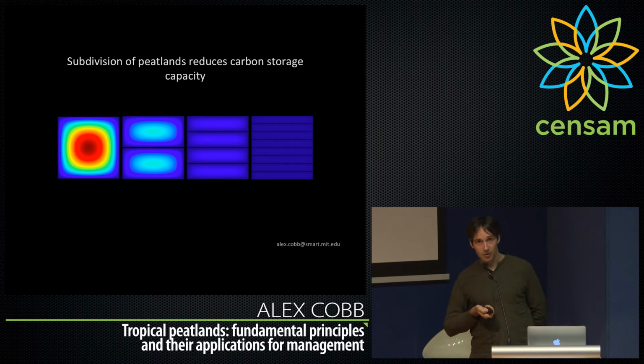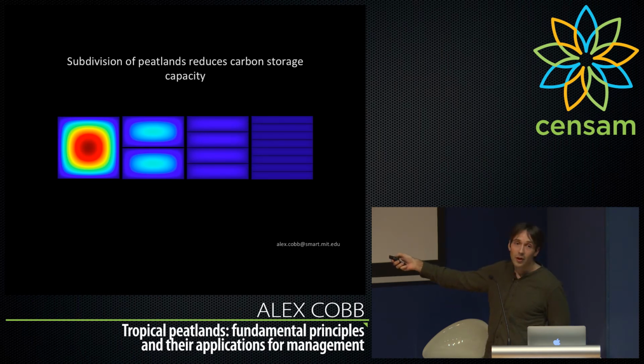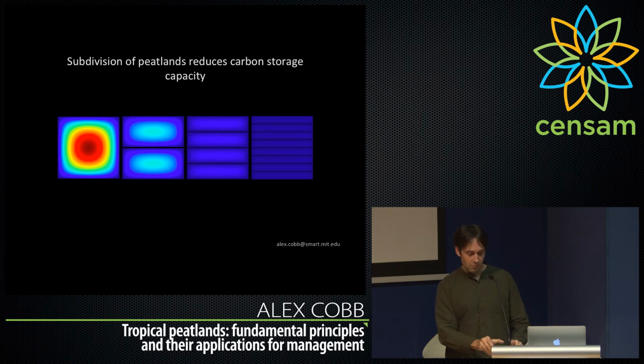As the stable shape of the peatland, it's a solution to Poisson's equation, something where the Laplacian of the surface elevation is uniform. So we can compute, and here the color is just the height. So if you start out with a square that is curved like this, and you cut it in half, but you keep the same curvature, it just can't hold as much carbon if you cut a canal here. Same curvature, different amount of carbon.